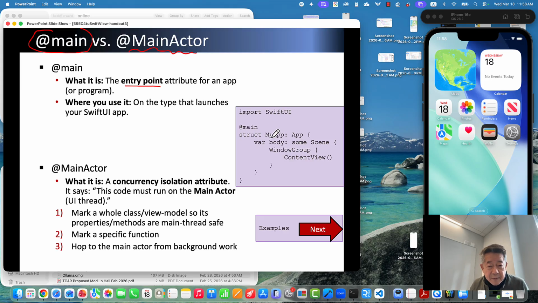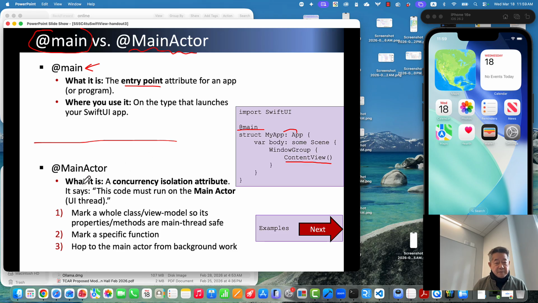this code. If this is my app, and that is a type of app after this colon, then by having this struct it will be evaluated first. So when it comes here, then we know ContentView needs to be evaluated. That type of thing is indicated in your app. So main is the starting point. This is the entry point.